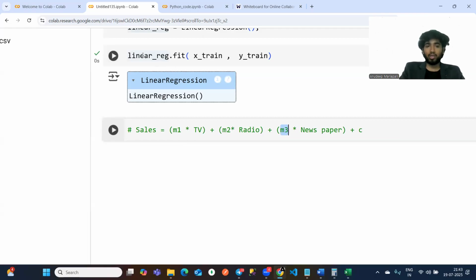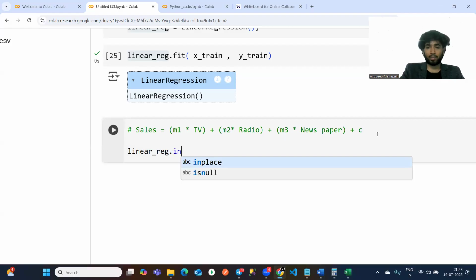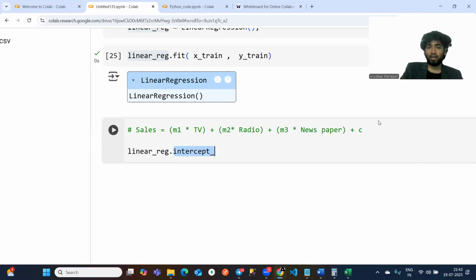We have inbuilt functionalities. All you need to do here is linear regression dot intercept. When I do that, you're looking at the C value, and here I'm getting 2.994. This is your C value.